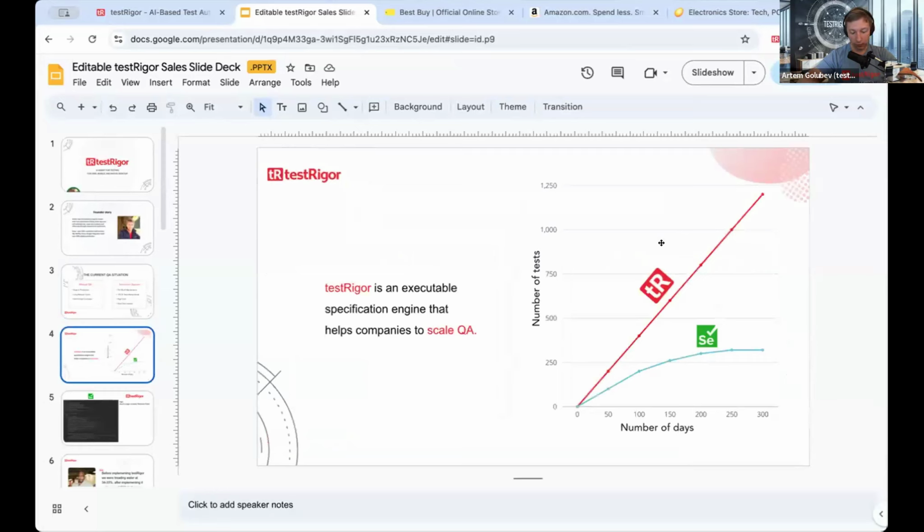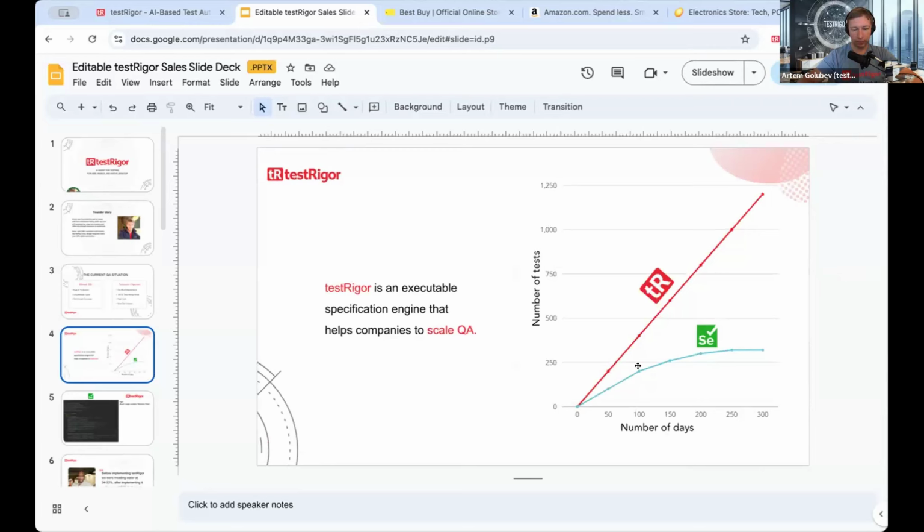Actually, today on the market, if you look into Gartner reports or anything like that, you'll find out that only around 30% of end-to-end tests that include UI are automated today in 2024.